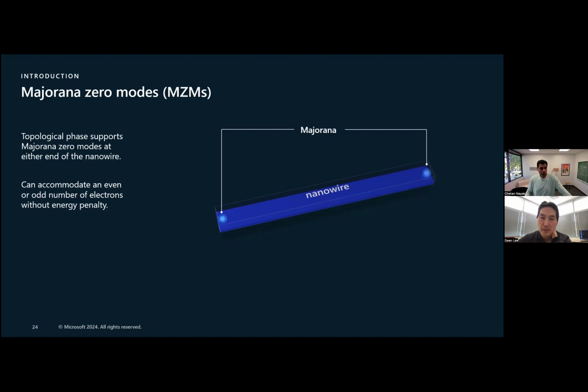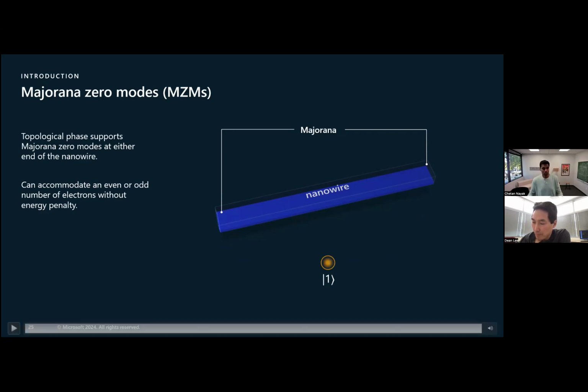So if you were to bring together the two ends of the wire in some way, then you would be able to see, aha, I've got nothing there. It's an even number of electrons total in the wire. And if I bring them together, I might instead see, aha, there is an odd number. There's this extra electron. And this is the difference between, this wire may have 1 billion electrons. What we're talking about here is the difference between 1 billion and 1 billion plus 1, this even or oddness. So the total number is hardly distinguishable at all. And in many cases, it isn't distinguishable. It's only the even or oddness, or parity, that distinguishes the two states.